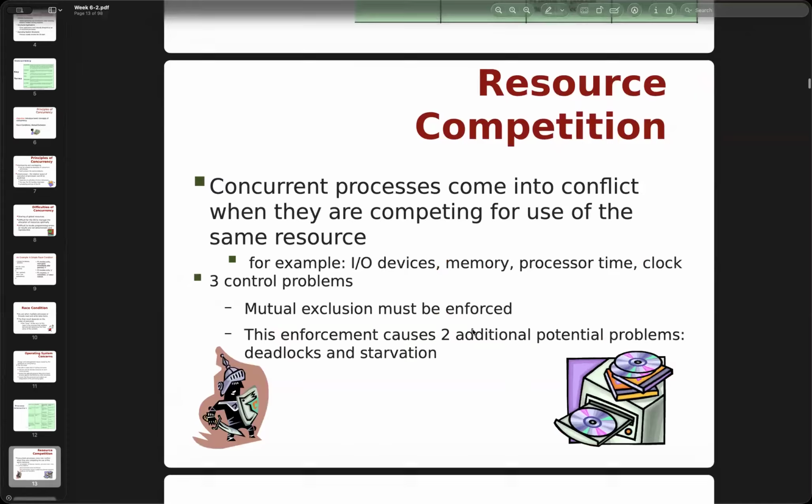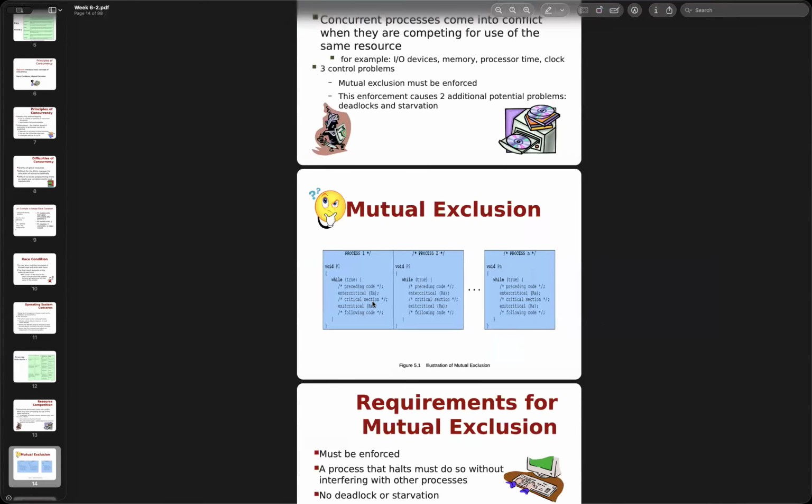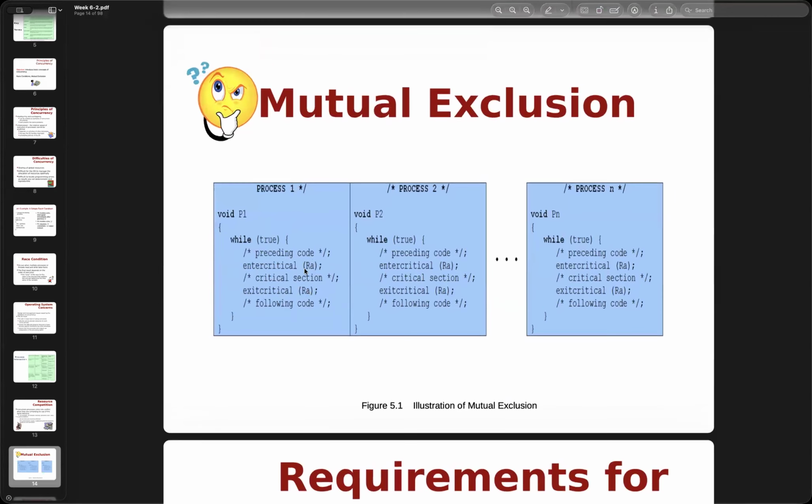So that is called competition. If you look at the example here, later when you look at the pseudocode, how can we make all this source code better? Looking at the source code for P1, P2 until Pn, most of the time we start with while true. When we talked about the critical section, we don't care what the critical section is, because we are designing. There is the preceding code at the beginning, then enter critical, exit critical, then some following code, and then the critical section.